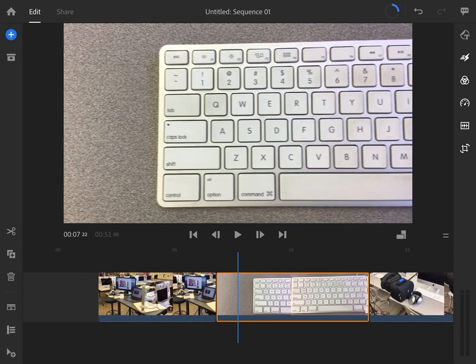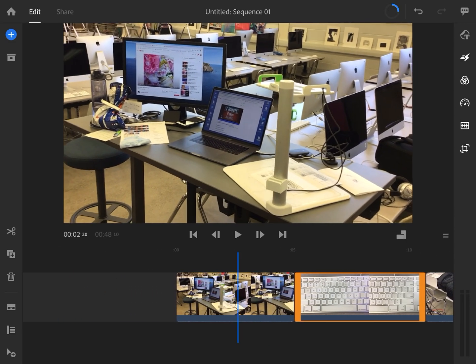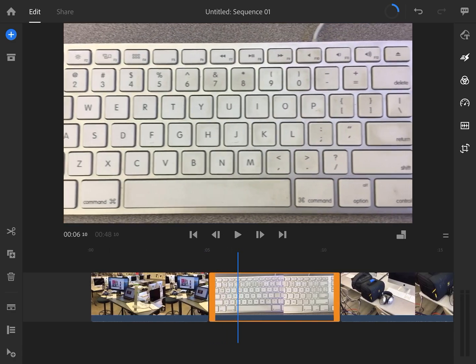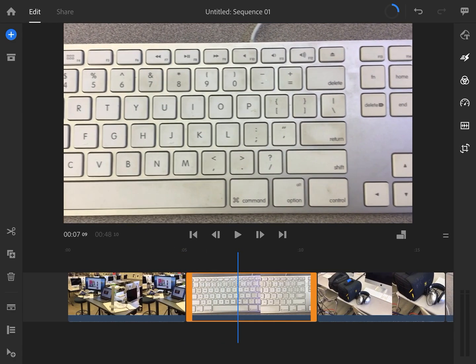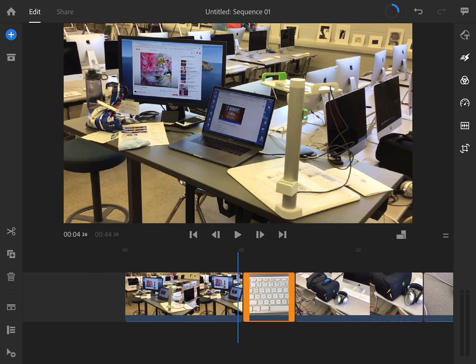I'm going to take the beginning of this clip and I'm going to snap it right to there. So see how it drags down, it gets a little shorter. So I'm going to go here. I don't need to go all the way to the end. So again, I'm going to bring this in this way. And that's short enough for that clip right there.